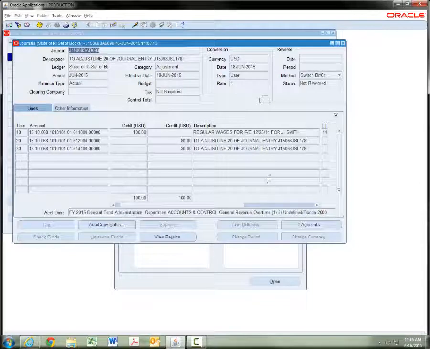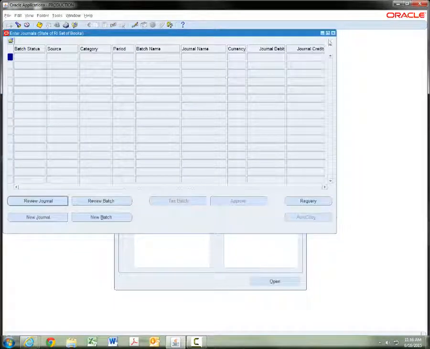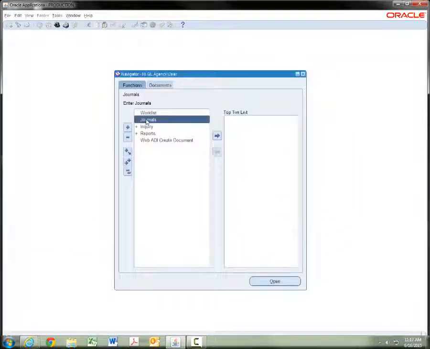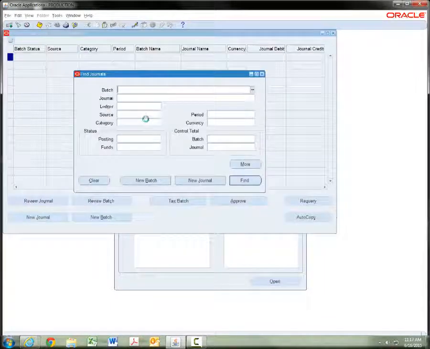To modify a rejected journal entry that has been returned to you, simply call it up by going to the navigation screen and double-clicking on Journal. On the next screen, enter the journal entry number in the journal field and click on the Find button.